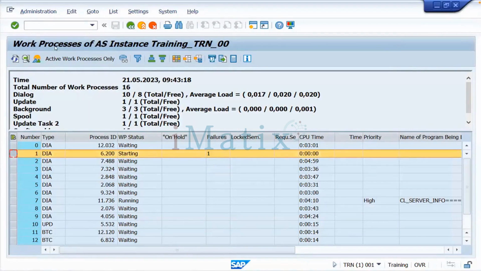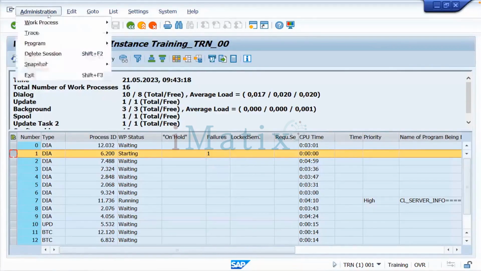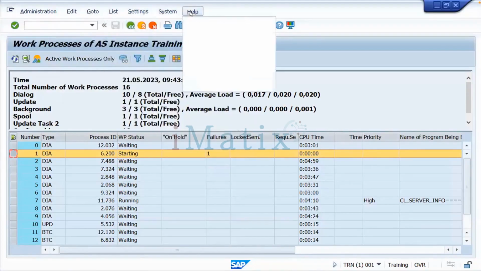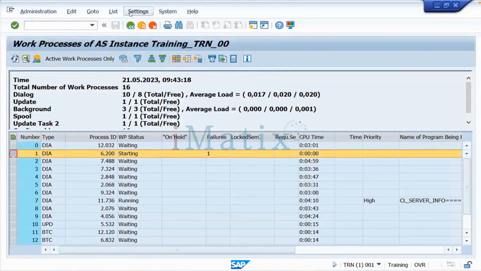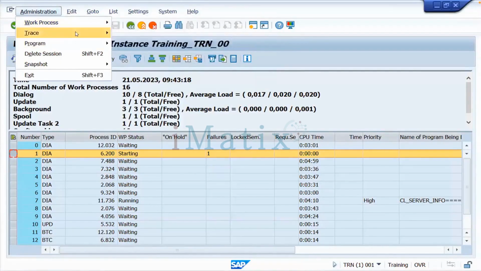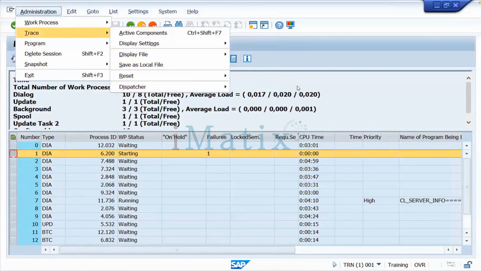If you are going to observe, one T code can take 1 day or 2 days. Also, if you are going to just study SM50, there are a lot of options added here. Go to list. It depends how you want to dive. But most of the time, even 5-6 year experience guys just do the SM50 T code. They just observe what is happening, whether the process is running or not running. But here you can see the work process trace file and you can check all the logs there.